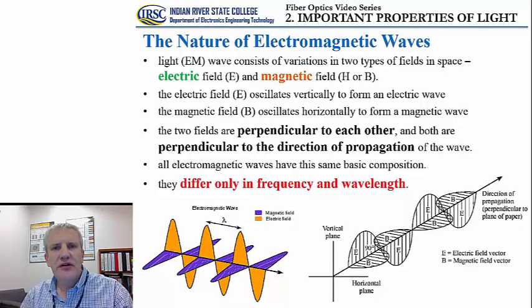What we described here is a so-called transverse wave. It turns out that there are different types of waves. There are so-called longitudinal waves, and there are also so-called transverse waves. What do we mean by transverse wave? If you're looking at these two quantities that describe an electromagnetic wave, namely electric field and magnetic field, they are perpendicular to each other, and they are also perpendicular to the direction of the propagation. That's an important property of a so-called transverse wave. So the oscillation is basically taking place in a plane that is perpendicular to the direction of propagation.